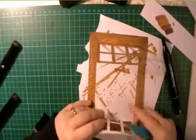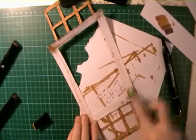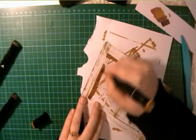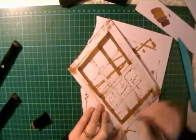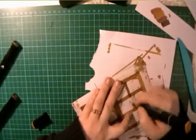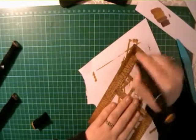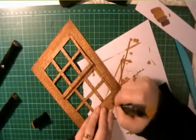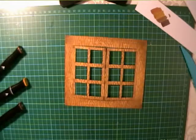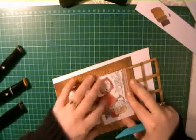I've just opened those windows up and I'm scoring them with my bone folder to make sure they open evenly. This allows us to colour the insides so when the recipient opens those windows, they're not getting a stark contrast of white. Opening those out, you can see I've got scratch paper underneath. Just covering with the lightest tone, making sure you're not putting down too much colour because it will show through from the other side - we don't want it to interfere with the wood grain effect. In this video, I actually don't even use that darkest colour I had ready.